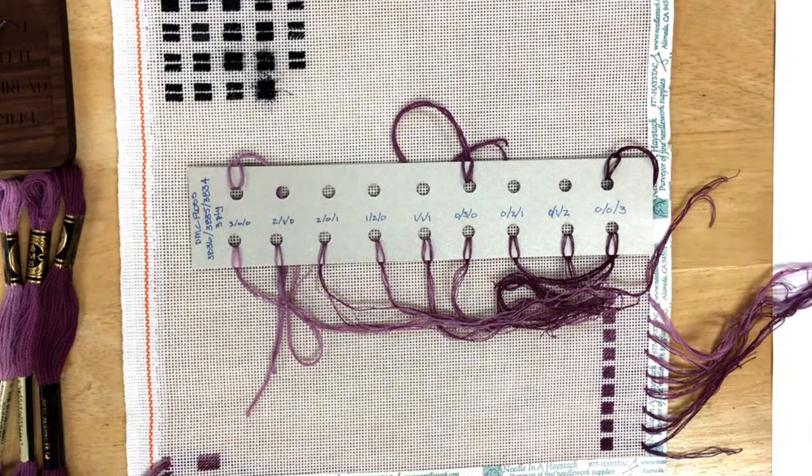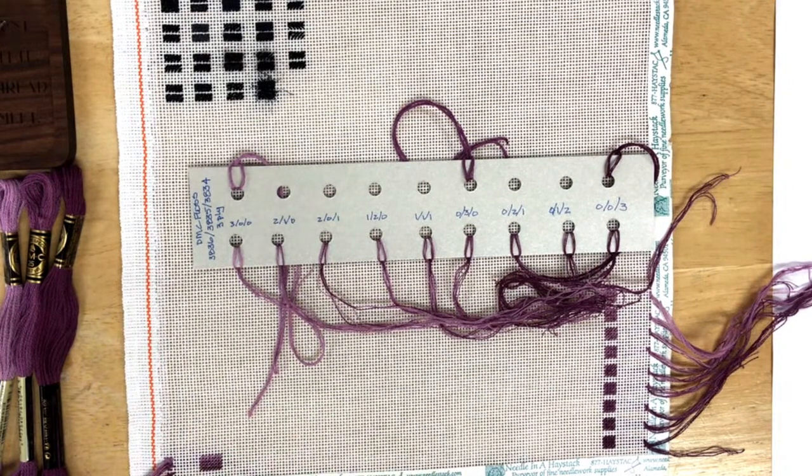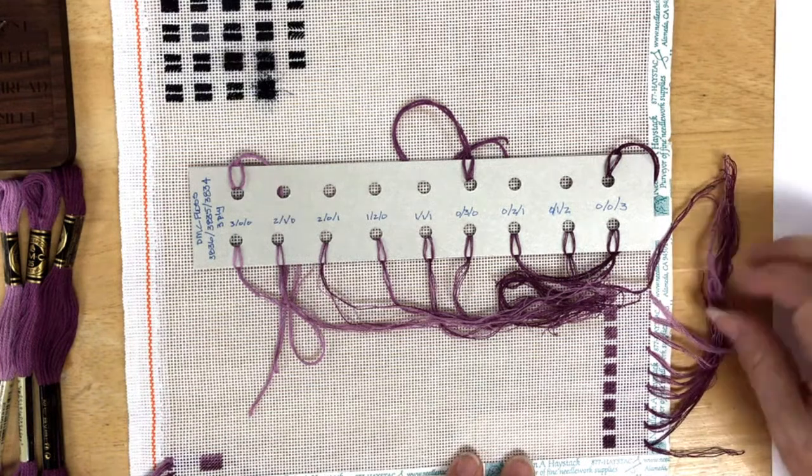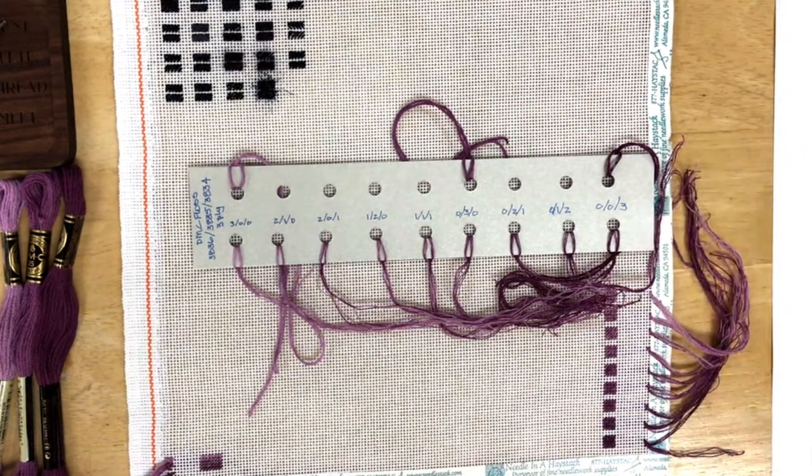Of those distractions, wine, I think, is top of the list. Yes. Well, there is that. I couldn't stitch and drink at the same time. It would be over. Doesn't work for me. I do it after I've stitched. Okay.